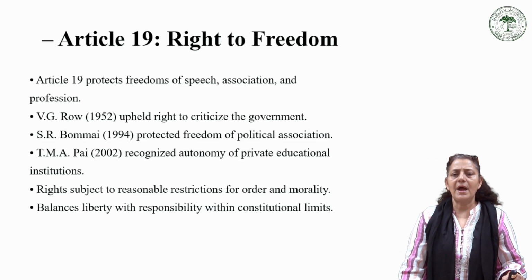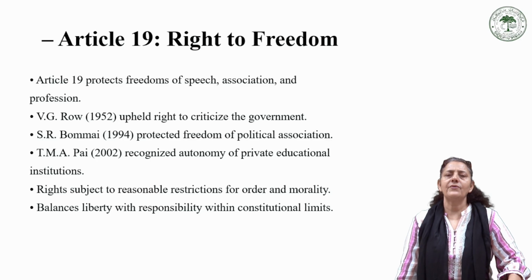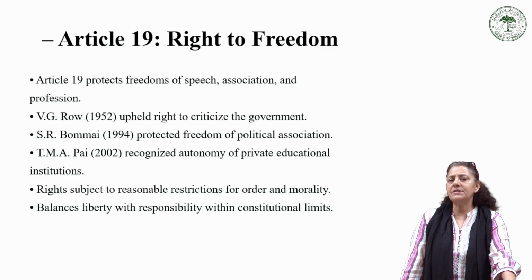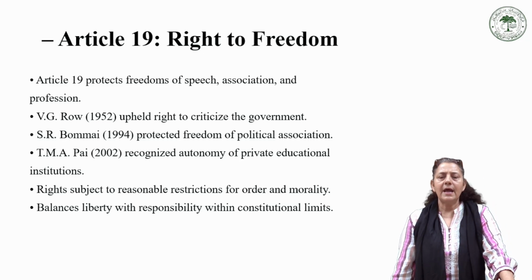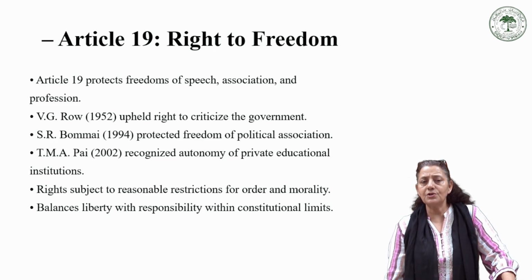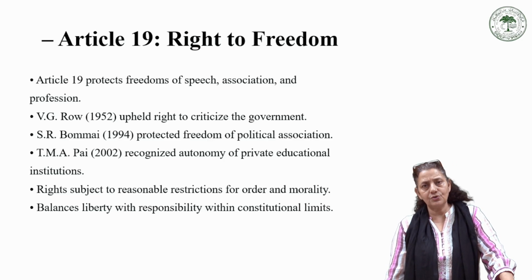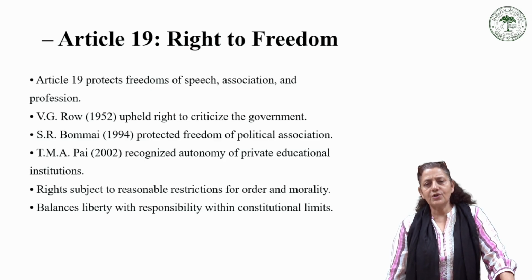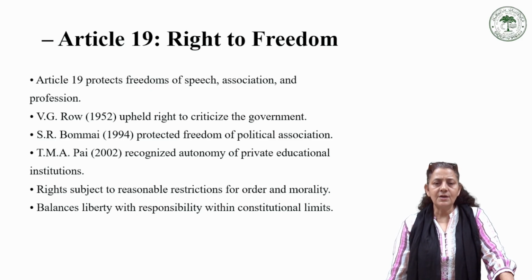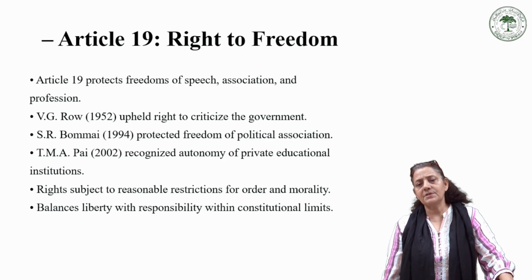Later, in S.R. Bommai versus Union of India, 1994, the court discussed freedom of association, holding that political parties have a right to form, function, or dissolve under Article 19(1)(c). The court recognized that ideological freedom is essential to political democracy. In TMA Pai Foundation versus State of Karnataka 2002, it was ruled that private educational institutions enjoy autonomy in admissions, balanced with equality and equity. Article 19 thus strikes a balance between liberty and responsibility.